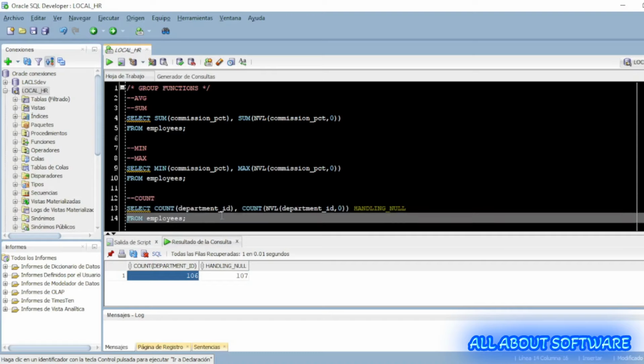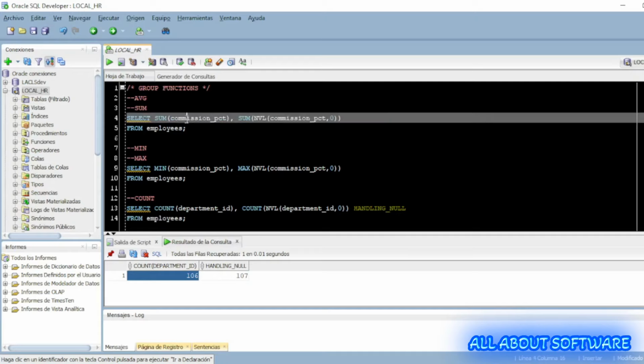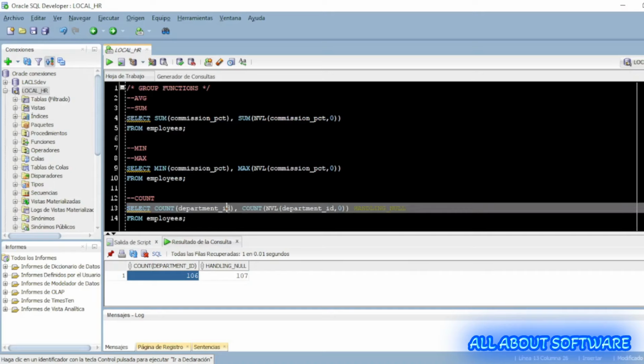And also we can provide another parameter in this function. So we are going to use distinct. We are going to count the distinct values.